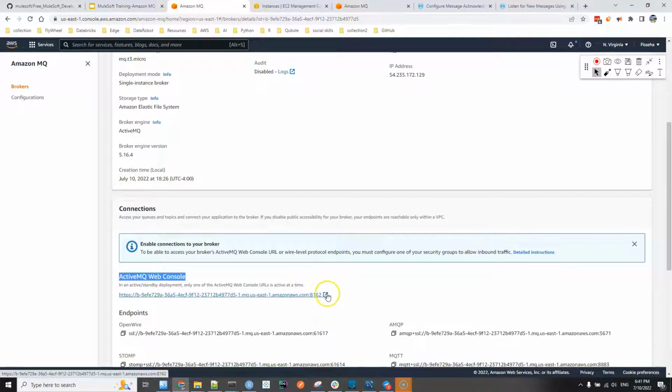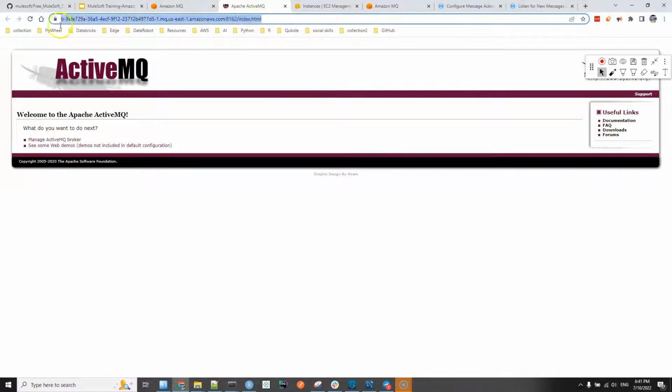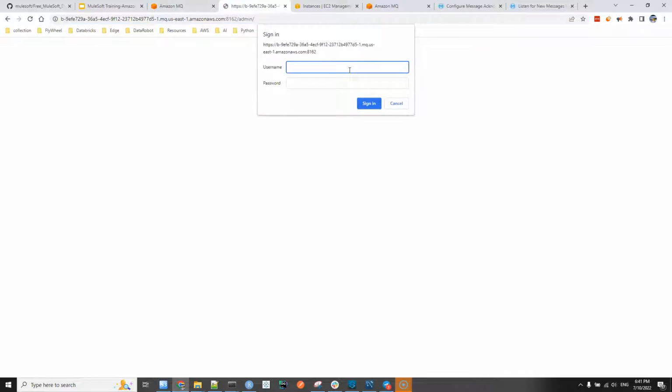And if you try to launch it and if it doesn't work for you, that means you didn't add this port to the security group's inbound properties. So launch it. Yep, as you can see, this is the web UI. Here I can click manage ActiveMQ. So this is the URL. So it is in AWS. As you can see here, it is in US East. Now I can click manage ActiveMQ broker, and it asks me for username and password.